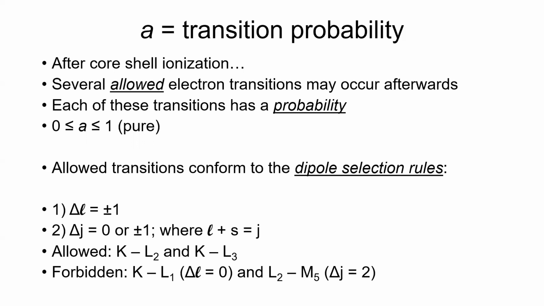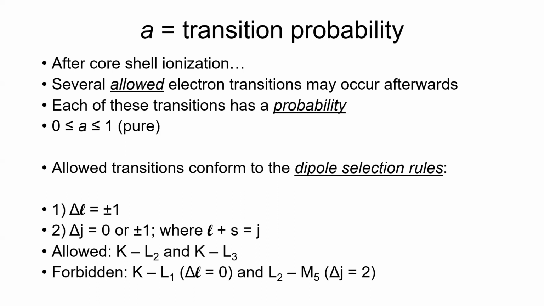So if you think back to your quantum numbers, right? One of your quantum numbers for your electrons is L, the azimuthal quantum number, okay? So one of the rules states that when you have a transition between states in the atom, you have to have a delta L of plus or minus 1, okay? So another way to think of this, right, is you have SPDF, right? So L equals 0 for S, L equals 1 for P, L equals 2 for D, and so on and so forth, okay? So I could have a transition from a P state to an S state, right?